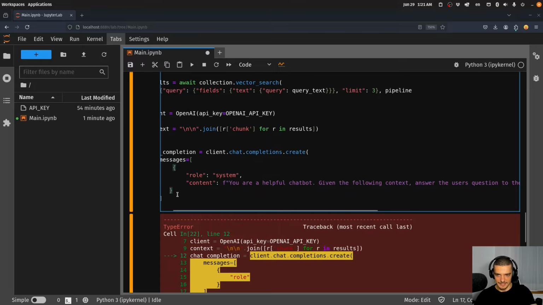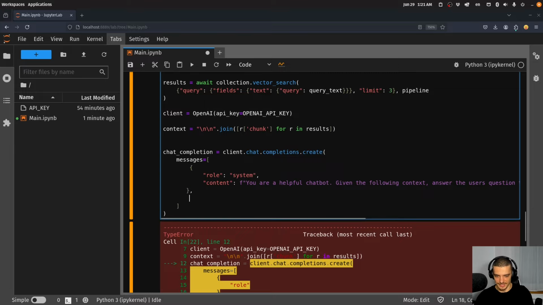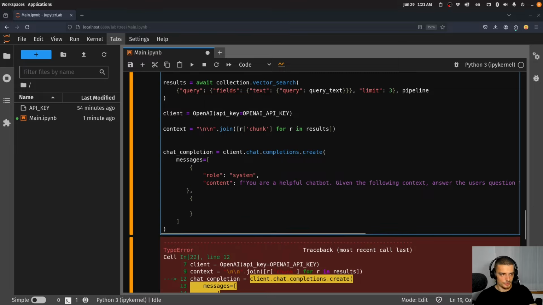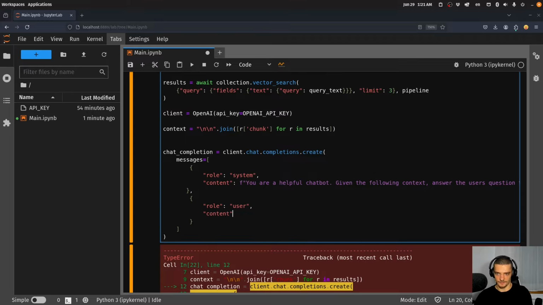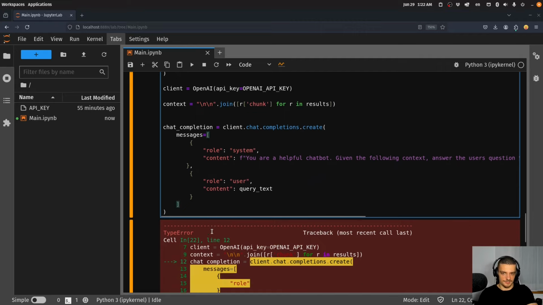And then we can ask the question as a user. So we can then say we have now a second message here, which is going to be our user. So we're going to say role user is asking now the following question. So we have the following content here: query text. So you can see why this already works. Basically, I'm using the vector search to find information that's necessary or helpful for my query. Then I pass it to the OpenAI GPT model to see that as information. So it's basically me putting it there, and then it can answer based on that information.